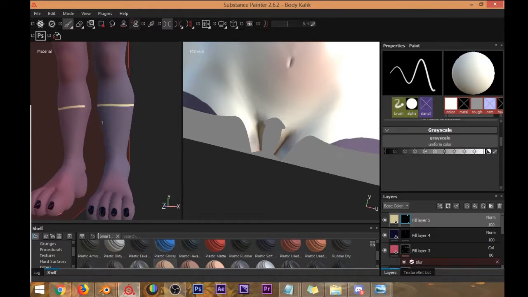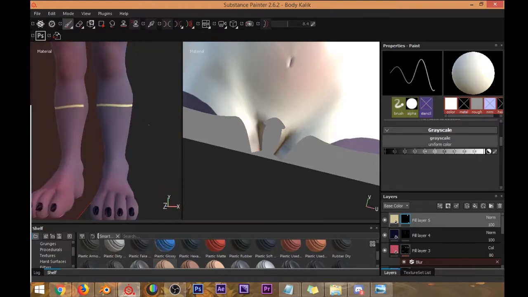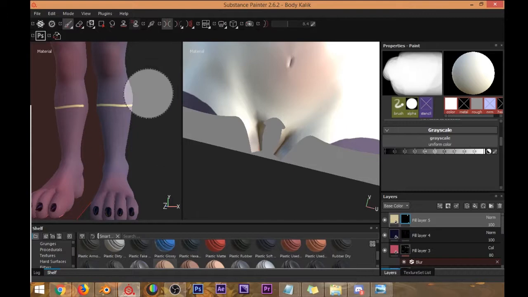There it is. Okay. A big brush, solid color, and paint.